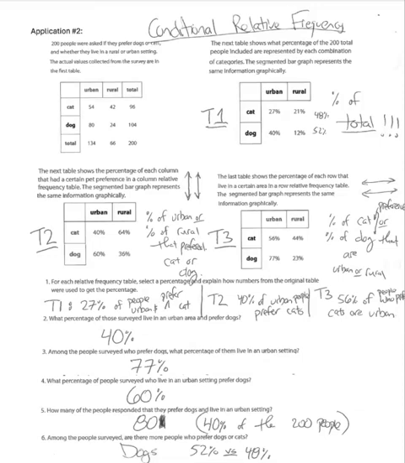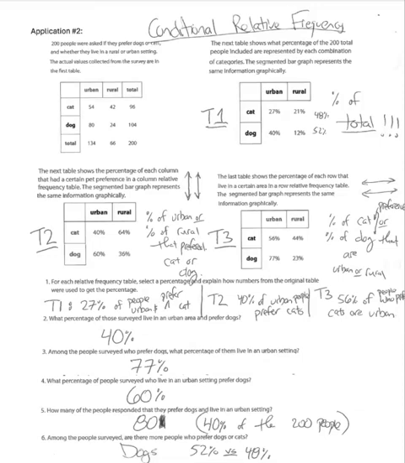Now the first one is saying how many people who are urban also like cats out of the total. So this first group here is talking about the numbers out of the total. So 54 is what percent of the total 200, 42 is what percent of the total 200, 80 is what percent of the total 200, and you do that. That is what this first one is.